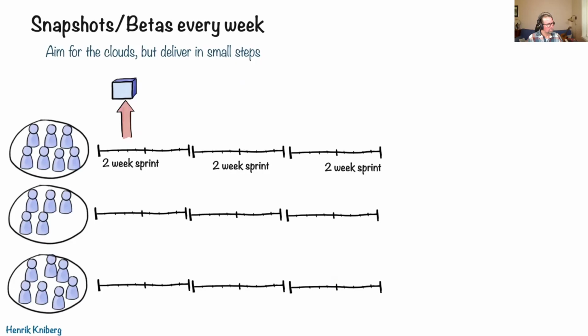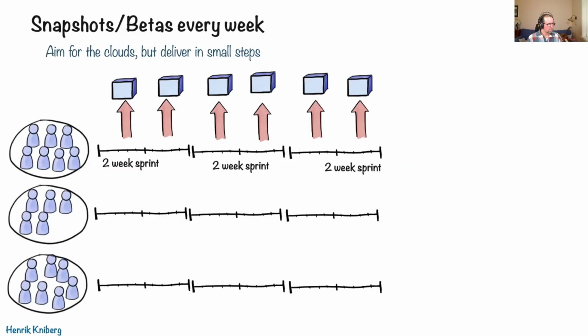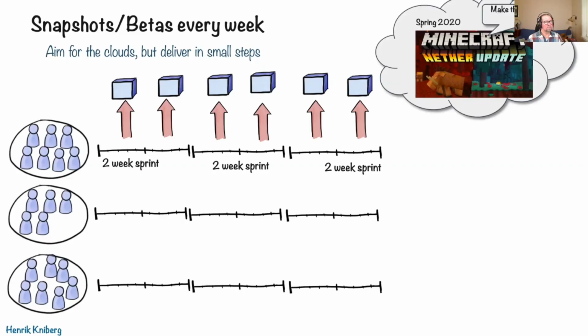And what those players get is, of course, the latest, coolest stuff, but it might be a bit unstable, and it's definitely not complete. So it's a bit of a partnership there, because these players who are playing on the snapshot, and that's quite a lot of players, give us really useful feedback. And then we adapt to that feedback and improve the product. And of course, by the time we get to the actual release, we typically know that it's going to be a success because we've already had so many chances to improve it.